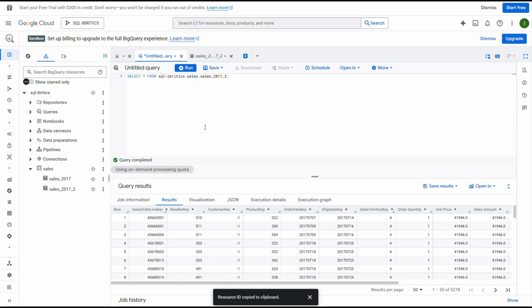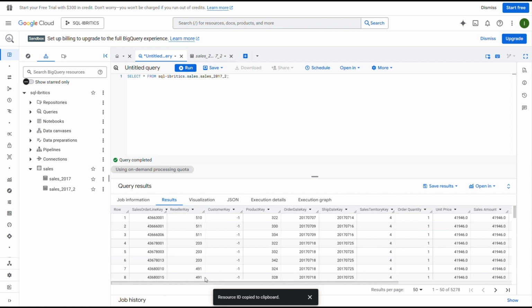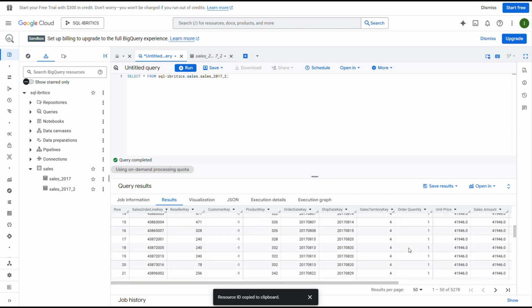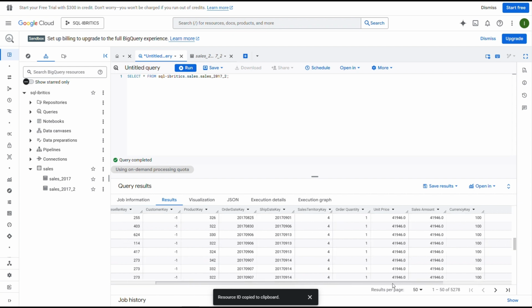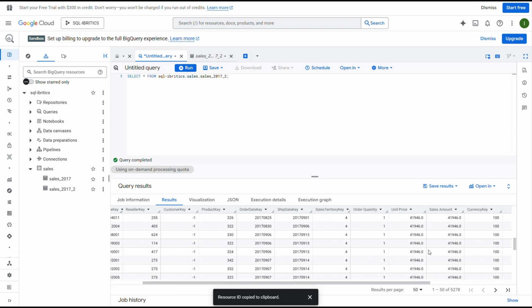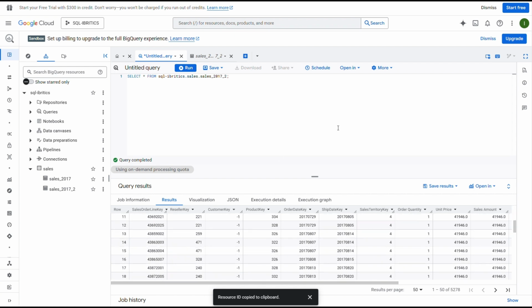All right, it tells you about the cost. Of course, you're going to have cost and reseller key, customer key, product key, and so on and so forth. You can do whatever you want with this data set. It's always going to give you the values that you want to get. The sales amount is almost the same, probably because the order line key is the same, whatever it was.